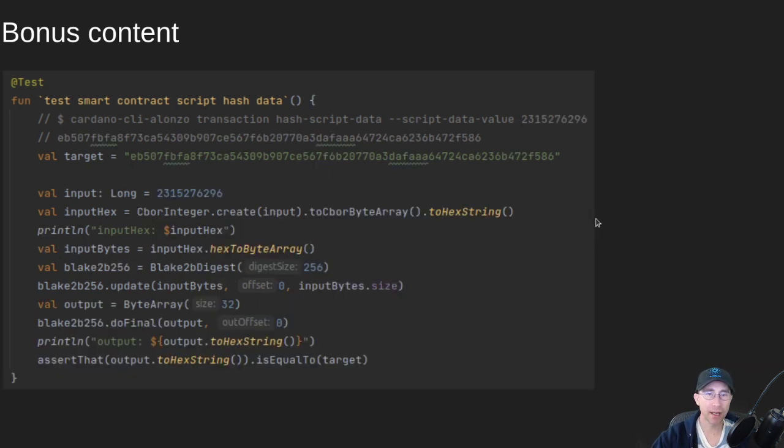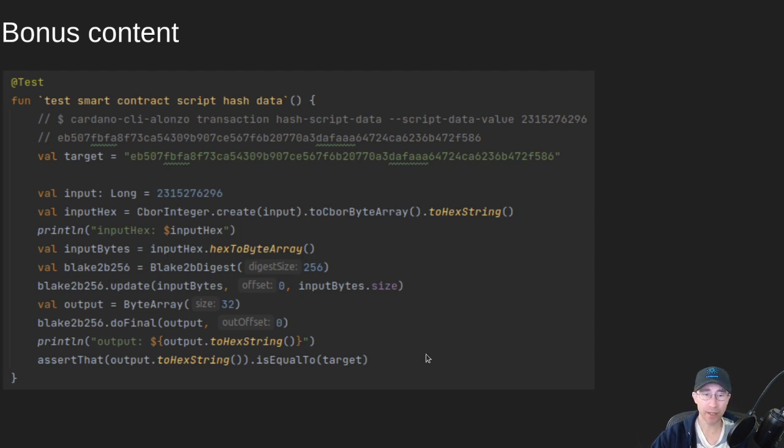And so then I checked it and I said, okay, what if I do my own one that I did before, the random number one, and see if I can get that to match. No, when I put that in as just a number, it did not match. I had to actually CBOR encode it in order to get it to match. So this is actually what it's doing under the covers: it's taking this number, encoding it to CBOR, and that is used as the input to the smart contract. And so if you go and you hash that, it will match.